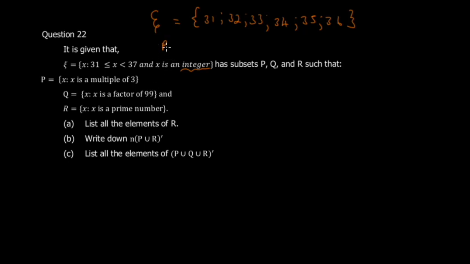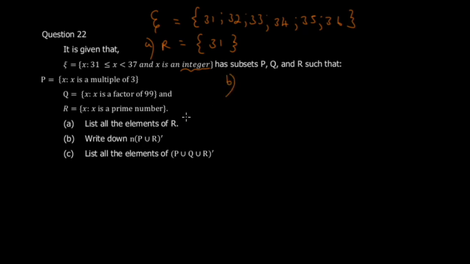So elements of R would be whatever is in our universal set that's a prime number. Prime number means any number that has 2 factors only: one factor is 1, and the other factor is the number itself. So 31 has 2 factors, 31 and 1. So here we get this one. Anything else you don't include. 33 is a little bit tricky for some people, but 33 has 11 as a factor, 1 as a factor, and itself. So you actually have 3 factors there. So it doesn't qualify as a prime number. So that's it for part A.